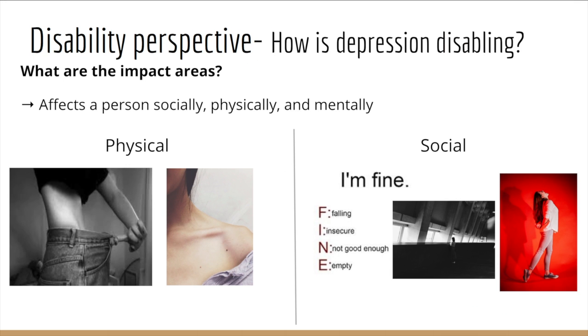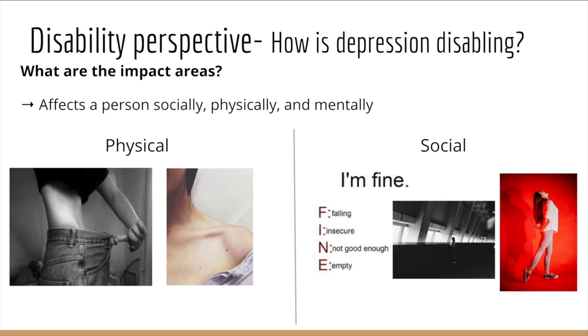How is depression disabling physically? Well, many people who have a physical disability can often form depression due to the hardships that come with having a disability. But in comparison, having depression can also lead to physical disabilities. For instance, symptoms of depression are change in sleeping habits, change in energy levels, change in daily behaviors, and unhealthy appetite changes. Eating disorders are a huge physical disability that having depression can cause. Some examples of eating disorders are bulimia, anorexia, and binge eating.